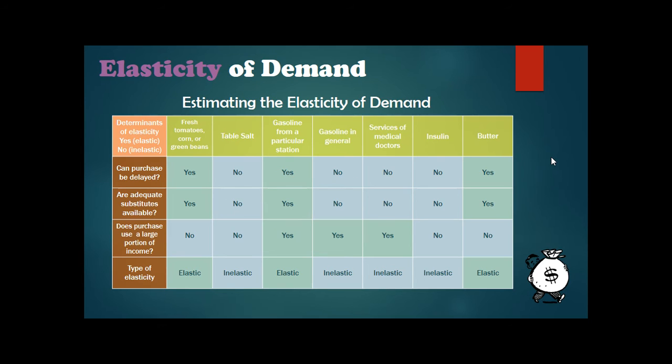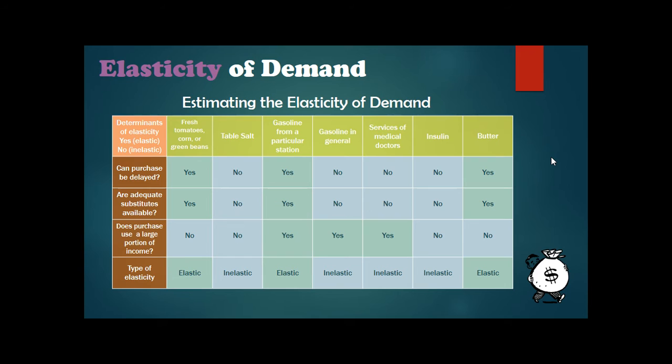And if you remember, with elastic demand, a small change in price causes a big change in the total revenue. So if you think about what elastic does, elastic, like on your waistband, allows it to stretch, or like the elastic clause in the Constitution allows the Congress to stretch their powers. So if we're remembering elastic, remember that it allows it to be stretched, that a small change in price allows a big swing, a big stretch in the amount sold.